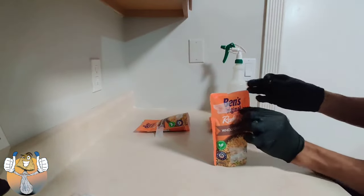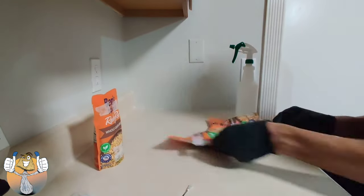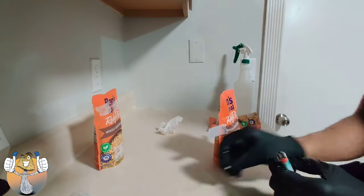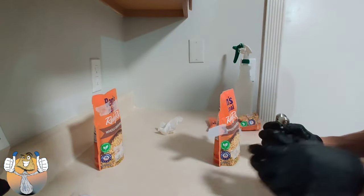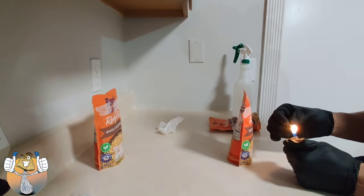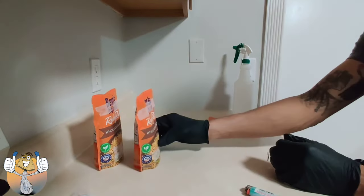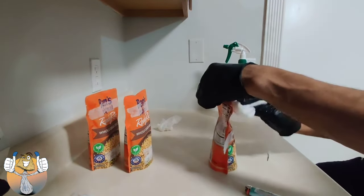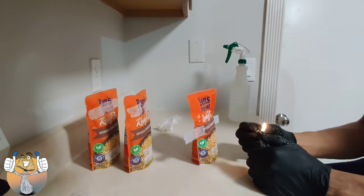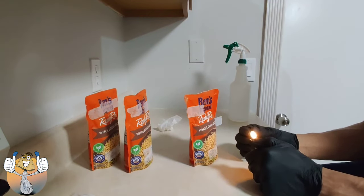What I did when I made the gas exchange for my other bags, I tried to make each one a little different so that way I can see if I have different results with more exchange or less exchange, you know? So try to experiment a little bit too. But on 90 Seconds' page, he has a video where he's using a hole punch and a video of cutting the corner of the bag. So, you know, however you want to go about it, but I chose this way. This way seemed the easiest for me. And just do the same process for the other two bags.